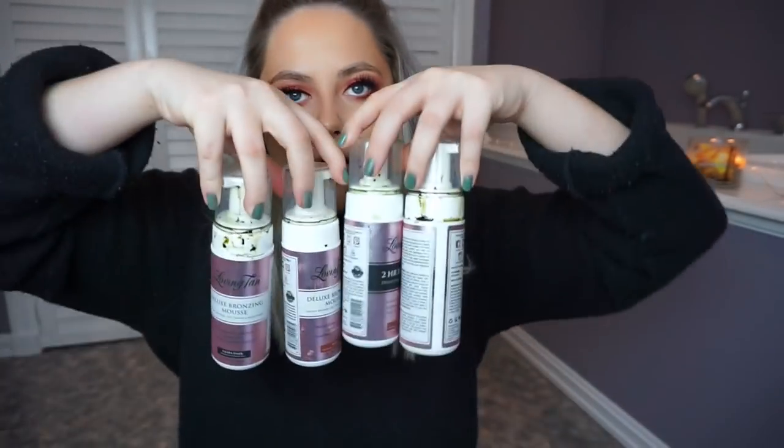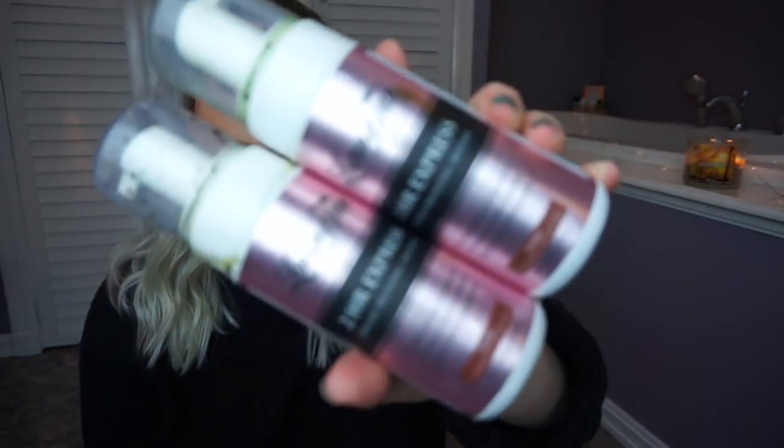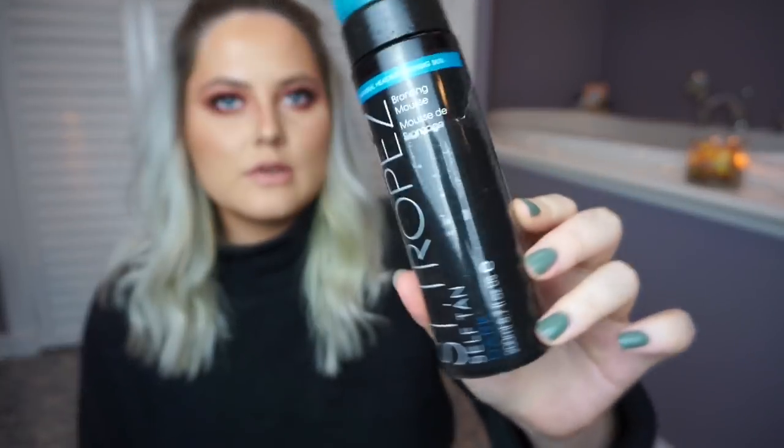When it comes to self-tanners, I have a lot of them and I mostly use Lovington — I love Lovington. I have two of the Deluxe Bronzing Mousse — these look very dirty, so be aware of that — I have the Ultra Dark and the Dark one. Then I also have two of the Two Hour Express. I like when I rinse it off. There's basically nothing left of one of them, so I think I'm just going to get rid of one of the Two Hour Express ones. I have just the tiniest bit of the Ultra Dark left as well, so I'm going to keep them all because I use them and I'm in love with them. I also love the Centrape Bronzing Mousse in Dark — this one is very good as well.